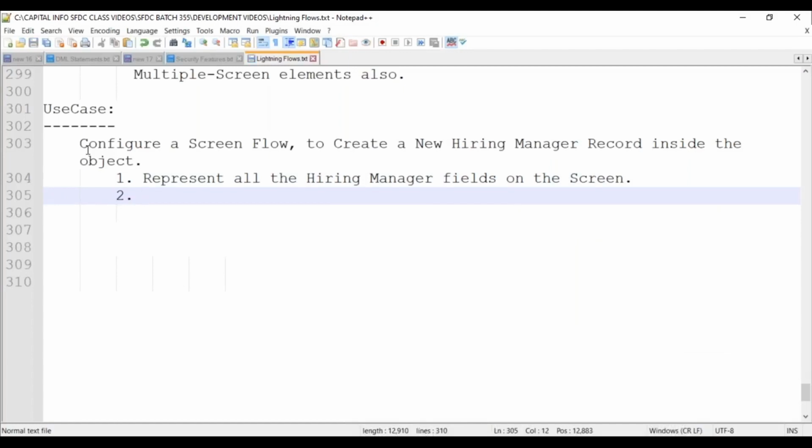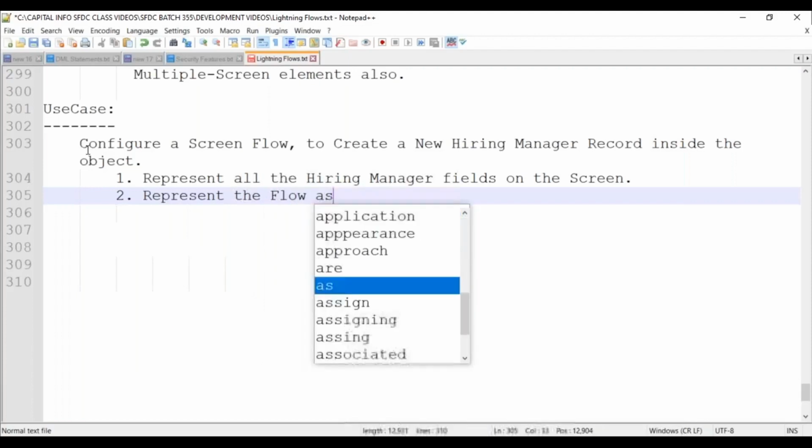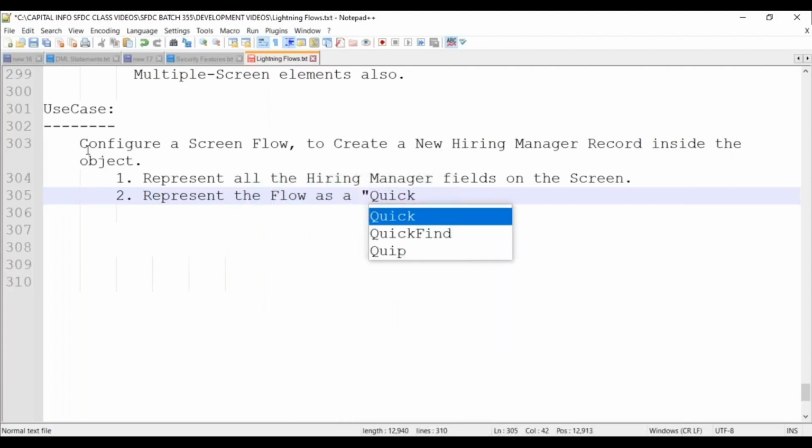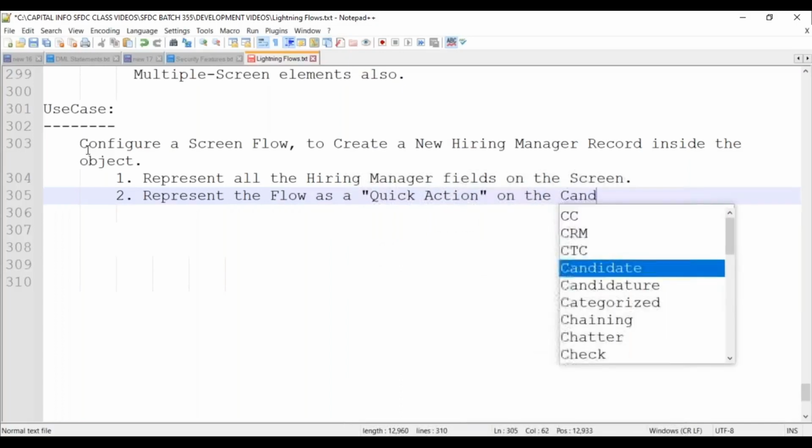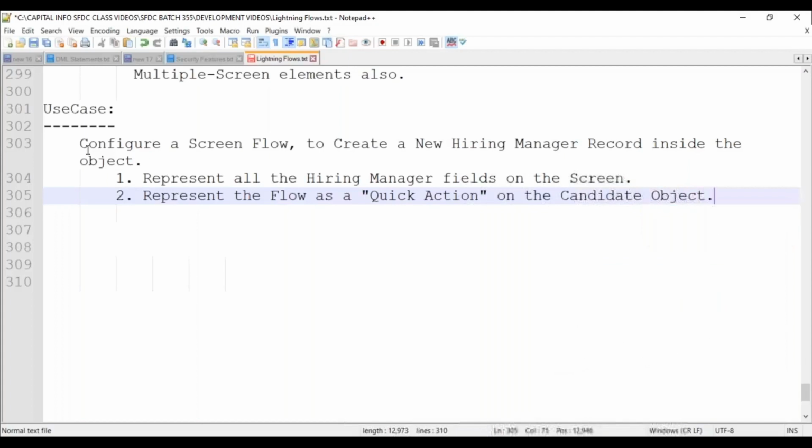And then represent the flow as a quick action on the candidate object.